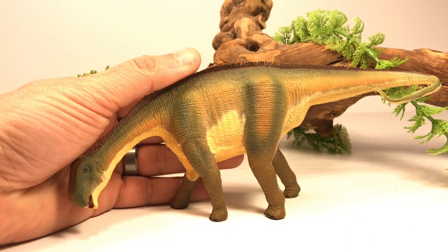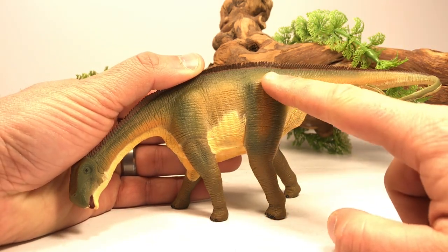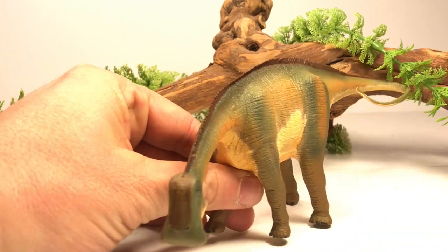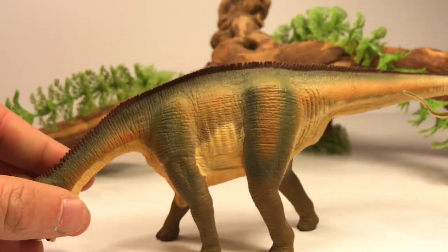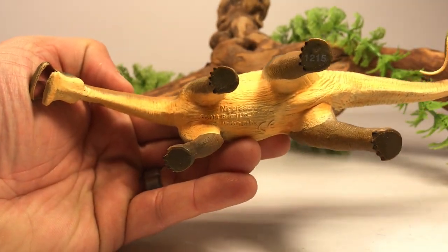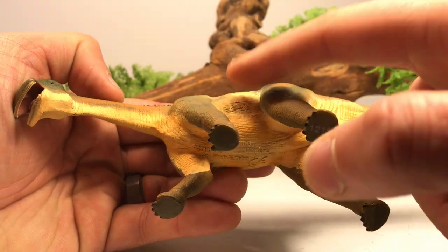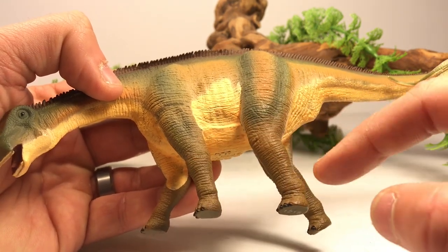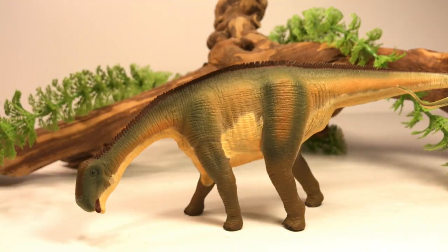The coloration on this Nigersaurus figure is very natural looking. You have different shades of dark and light green all over the body, and then almost a rusty orange color done over the hind legs and along the length of the tail, sides of the body, and along the neck. There's some brown coloration that starts on the head and continues all the way down this row of spikes along the back of the neck down to almost the end of the tail. Underneath, it has a nice cream colored underside from beneath the jaw all the way to the tip of the tail, with more of that rust color wash over it. On the hind legs you have some dark brown muddy coloration — it looks like this animal was trudging through mud as it was wandering around foraging for food.